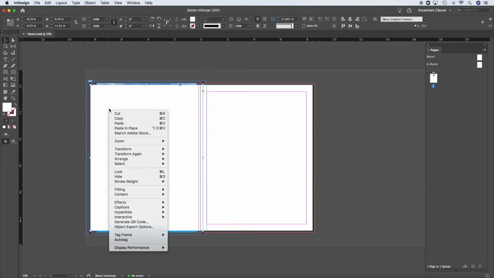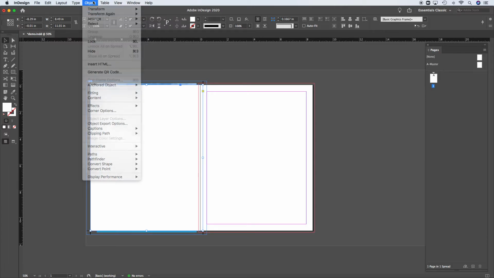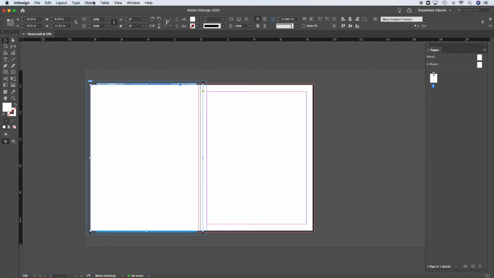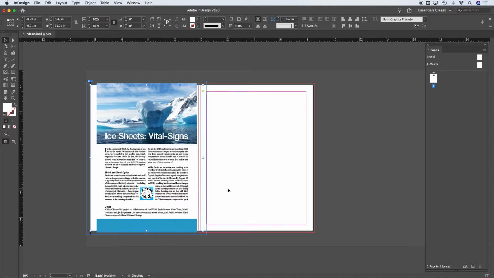to the back. Now I right-clicked, or I can have it selected and go to Object and Arrange. I do it by key commands, but you don't have to learn that one yet. And I'll go to Arrange and Send to Back. If I sent backward, it would go to the back because there's only two items on the page, the image that we brought in and my white box, but I'm just going to send to the back. And this is the key command I typically use, Command Shift and my left square bracket. So we're often arranging, we're using that arrange tool to send items forward and backward, above and beneath one another.